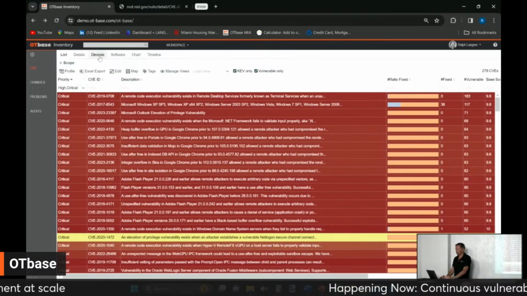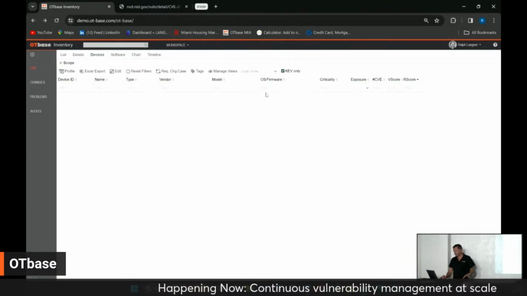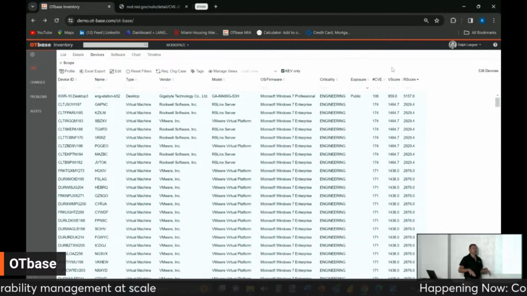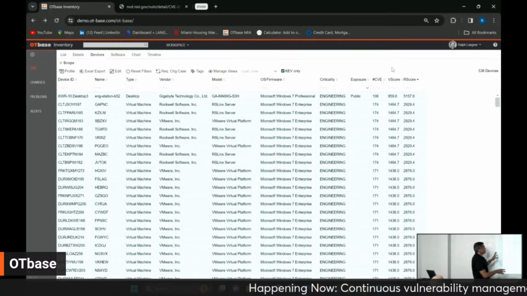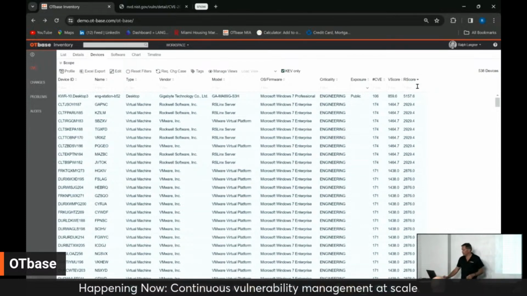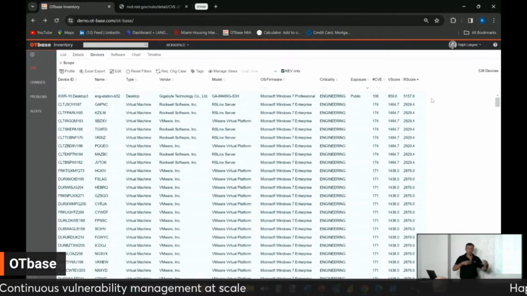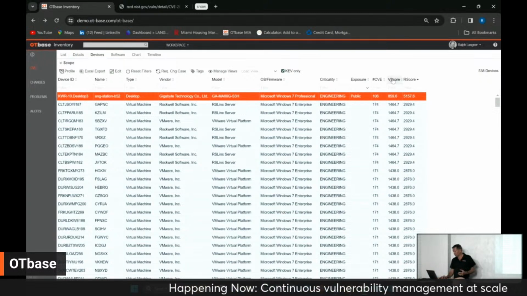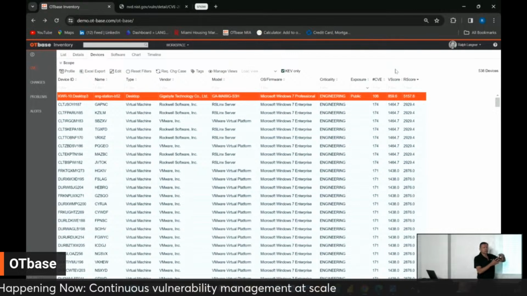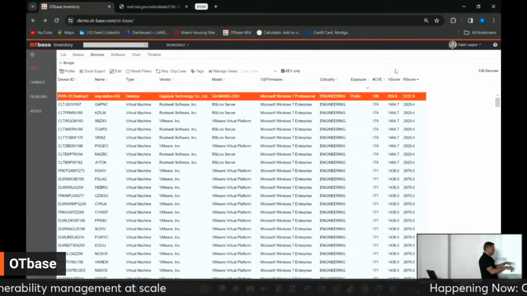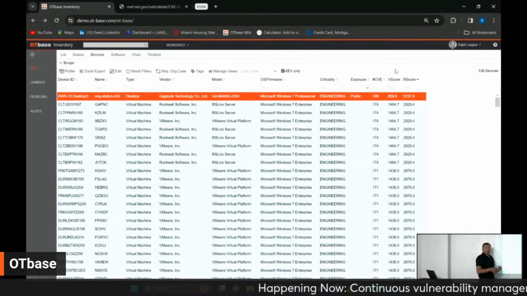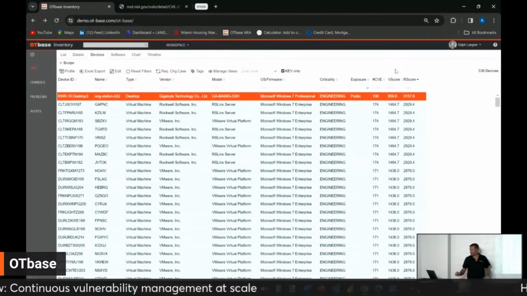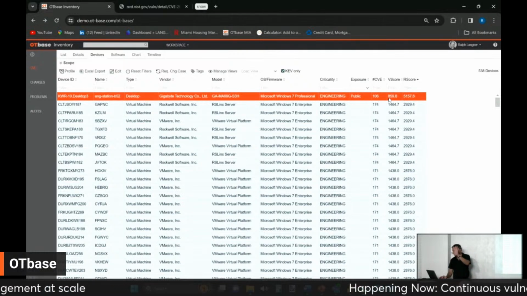And one other way how OTbase gives you that context would be, when you look at this table right here, now we are looking at individual devices that are plagued by vulnerabilities. And those devices are ranked by what we call a risk score. And that's a simple computation where several factors go in. One of these factors is what we call the V-score. This is simply all the CVSS base scores summed up, right? So we take all the CVEs that affect this particular box. Every CVE comes with a CVSS base score, which is like an expression of the badness. And we sum that value up. And in this case, the sum is roughly 860.